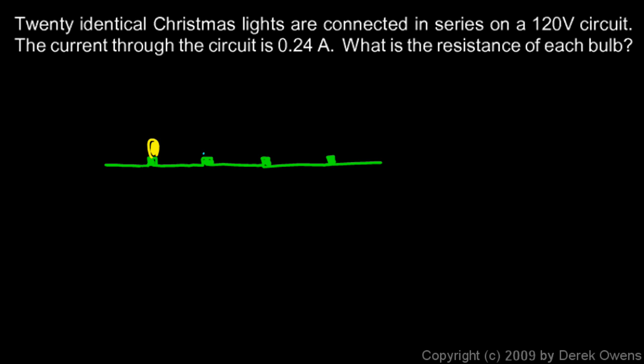So you might have a little yellow light here and a blue one there and a red one there, all these different colors of lights, and they go on and on. Then the wire has to run back—this is a circuit—so the wire has to run back to the source. I drew it in green because they were usually wrapped up in a green plastic to kind of match the tree.